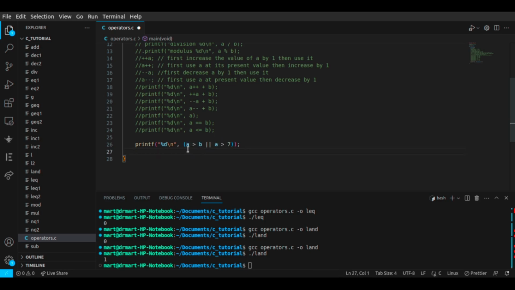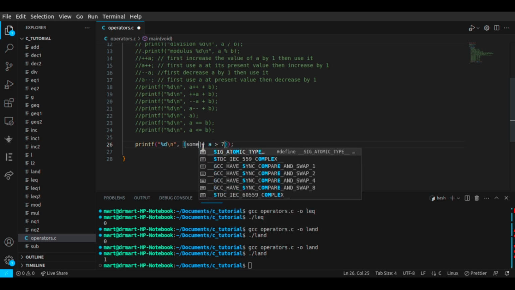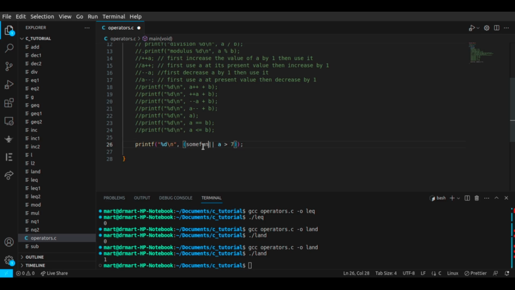And of course, like I said, concerning short circuiting, you can also use this to short circuit, right? You can say, if I have a function here, let's do some function, and then we have another function.